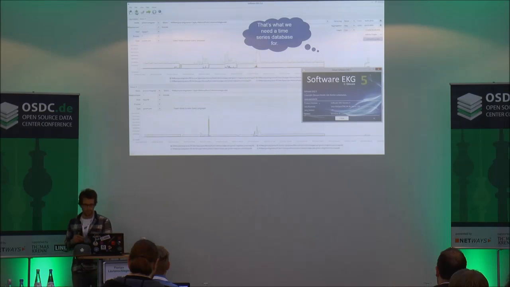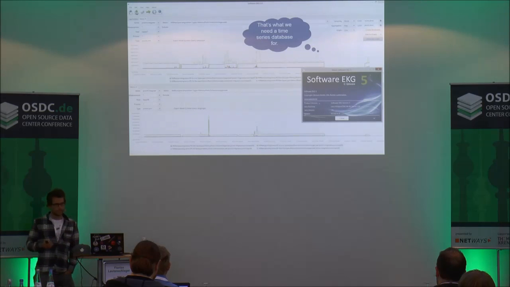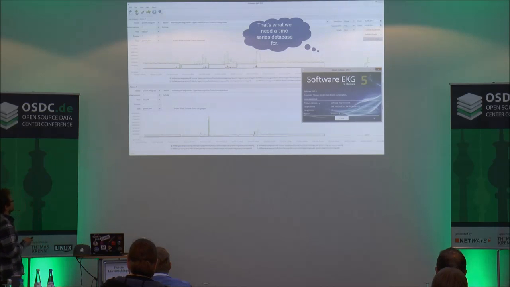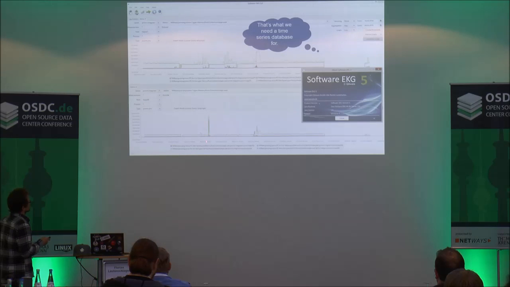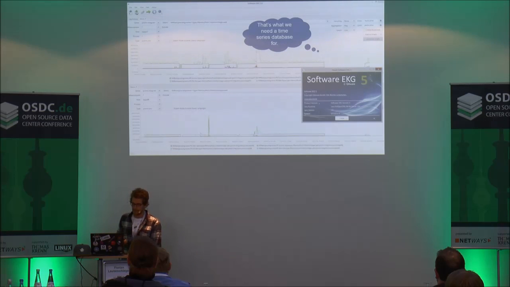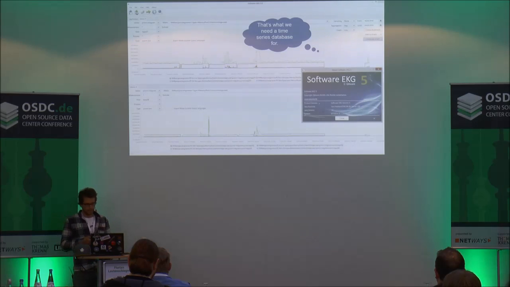For that, we're using time series, and the time series represent the resource consumption of a system or a cluster. We have a tool called Software EKG. For example, one can see the memory consumption of two different hosts, and one can see that there's a spike on LEUP38. But that is not the topic of the talk. The topic of the talk is the underlying storage, or time series database, that allows to build such a tool.